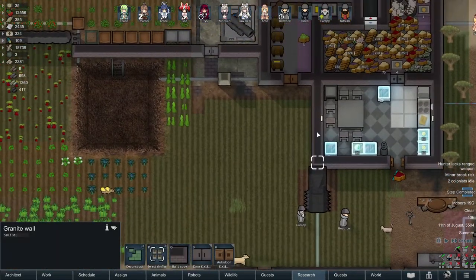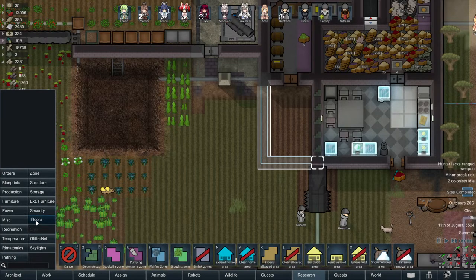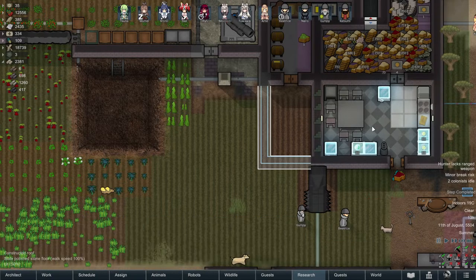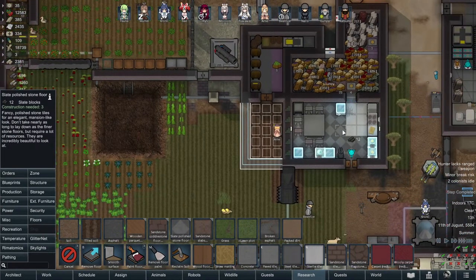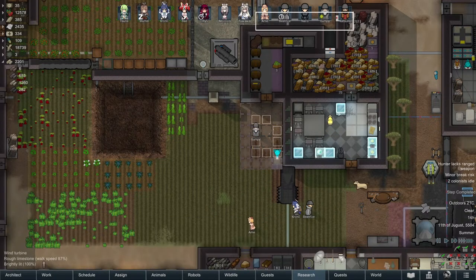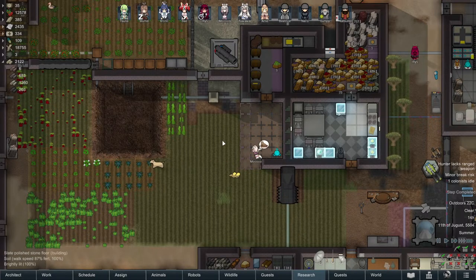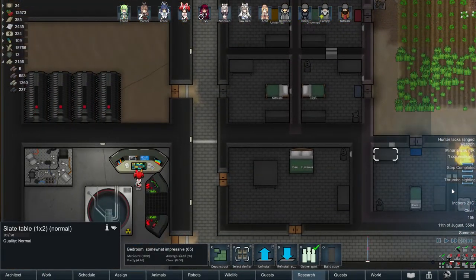Oh, you know what? Speaking of which, something I've been meaning to do for the past two streams is to extend our dining hall. Now, it will shrink our fields a little bit, but that's not a huge deal. What kind of floor is this? Slate? Because we have six chairs for, what, 13 people? 12 people. So it seems a little bit small, and they have been complaining about not eating with tables, which is why I put tables in their room.